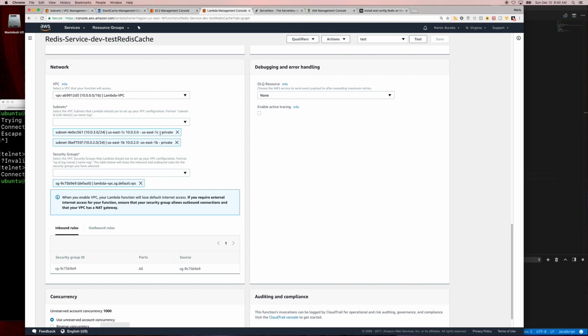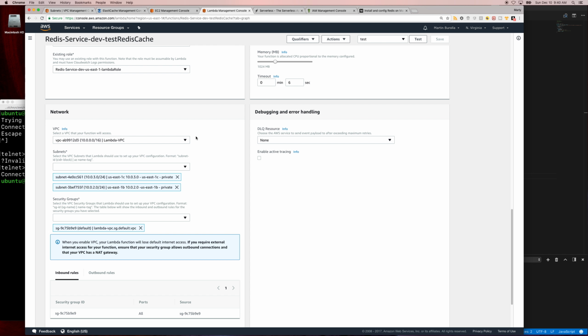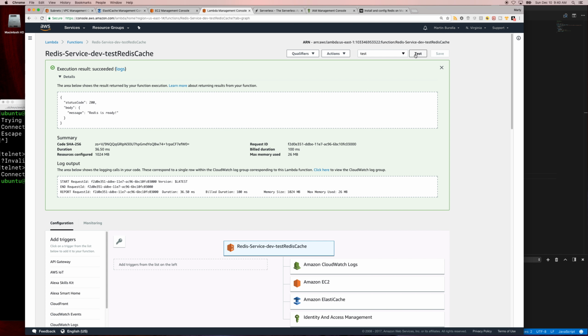The Lambda function is running in the private subnets 1B and 1C, and it's using the default Lambda security group. Redis is running in these two private subnets, and our Lambda function is running in these two private subnets. Nothing from the external internet can access this stuff. And if we run test, that works, and we get our Redis is ready.